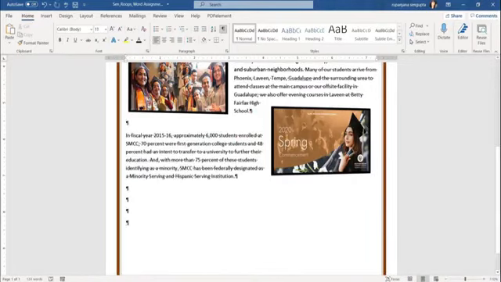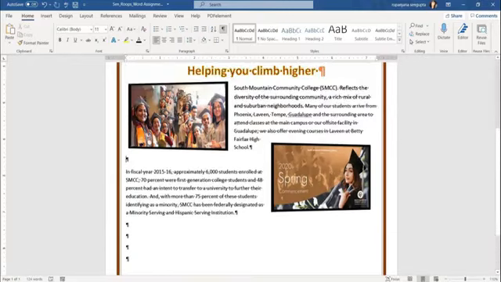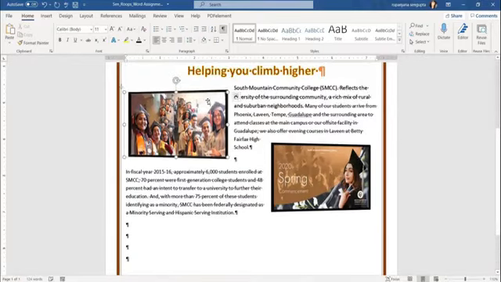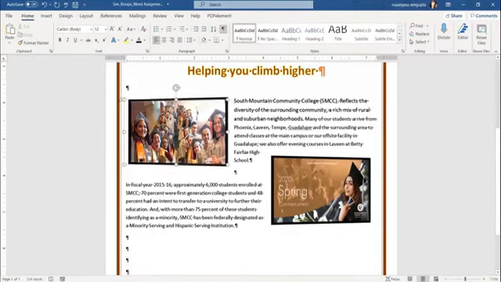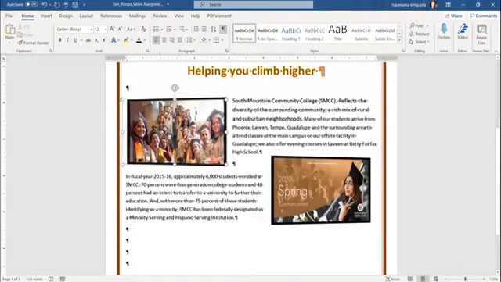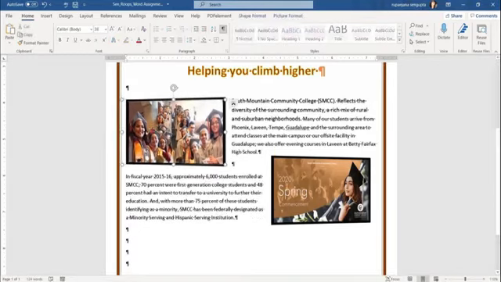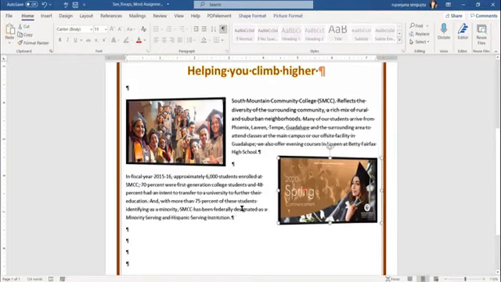So we have one paragraph mark, and then let's go down and place it, and let's click before South Mountain and press Enter. So there is one paragraph mark over here, and we can nudge it a little bit so that the white dots touch the edge, and do the same thing to this picture so that it touches the edge.